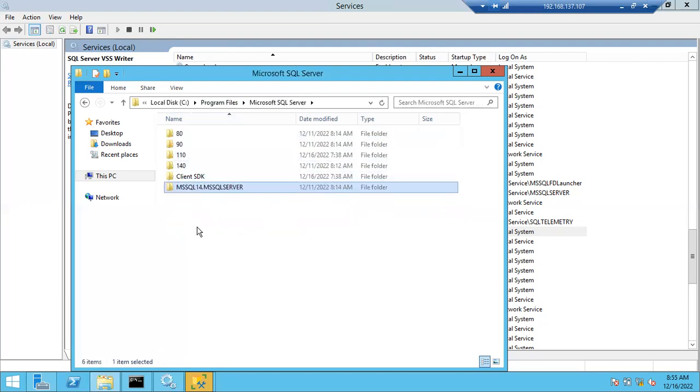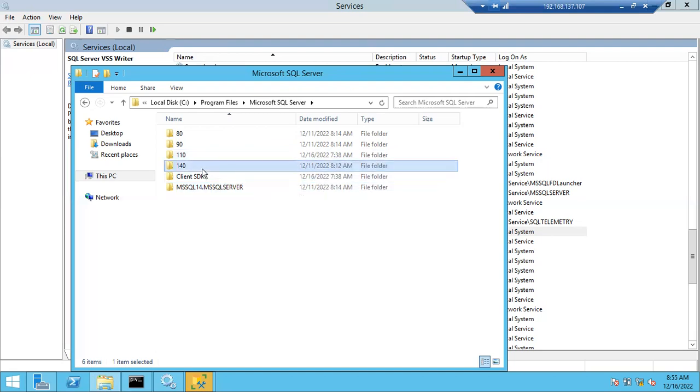So using this path, you are able to tell which version of SQL Server is installed. Even though you are unable to connect to the SQL Server using Management Studio, at least by using this path, you should be able to tell which version is installed, and which instance is installed in this machine, guys.